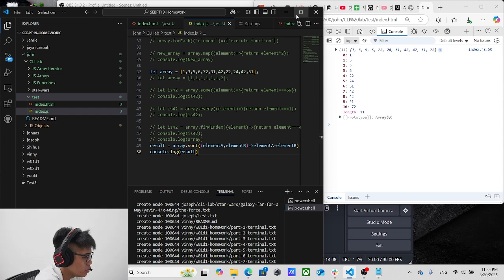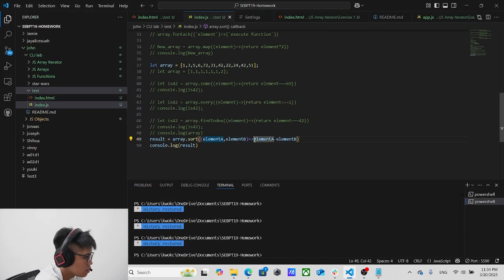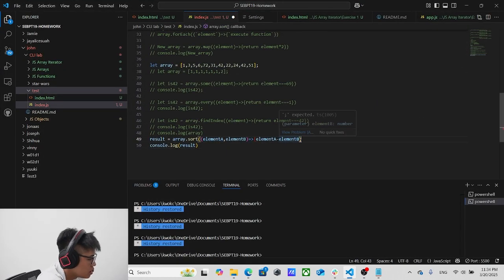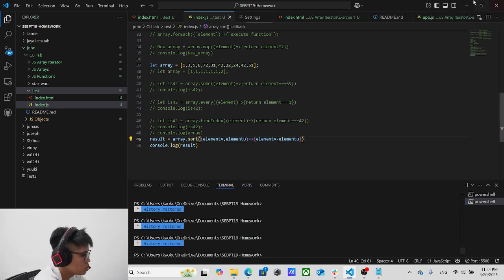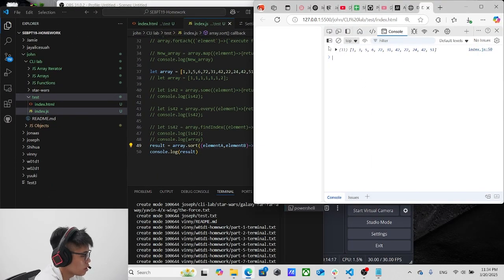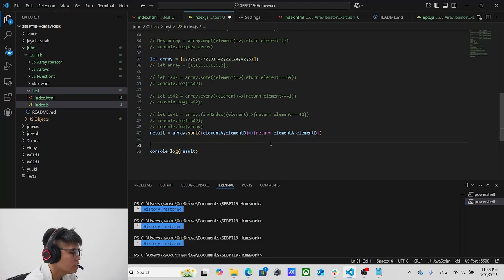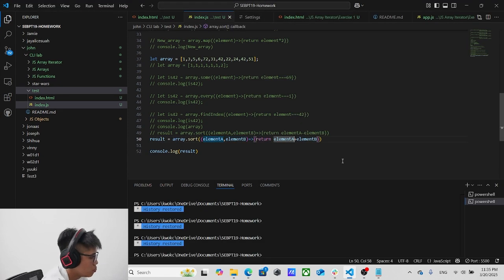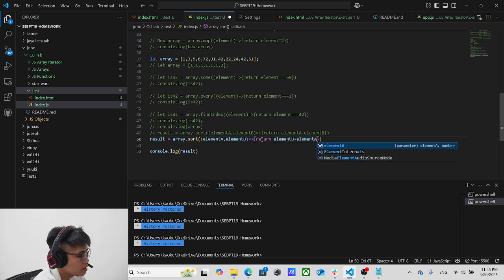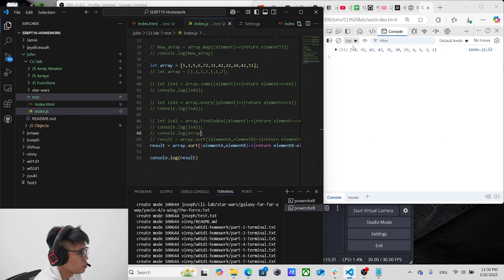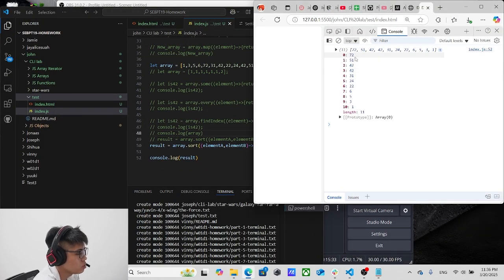However, if you put in the curly braces, it's now a local scope, so now it doesn't show the formula. For descending order, it's the same thing. You have to put in B minus A, or you can use your way to memorize it. And then now we should have a descending order, 72, etc, right?